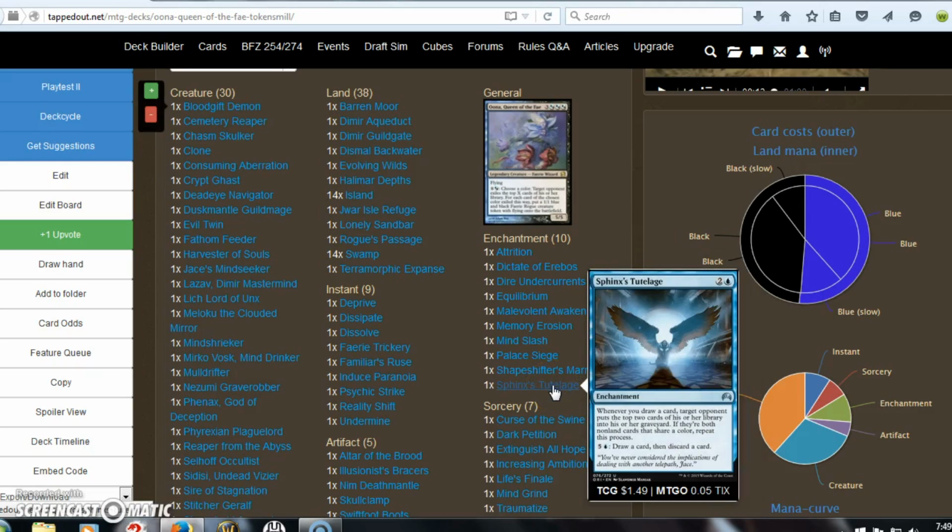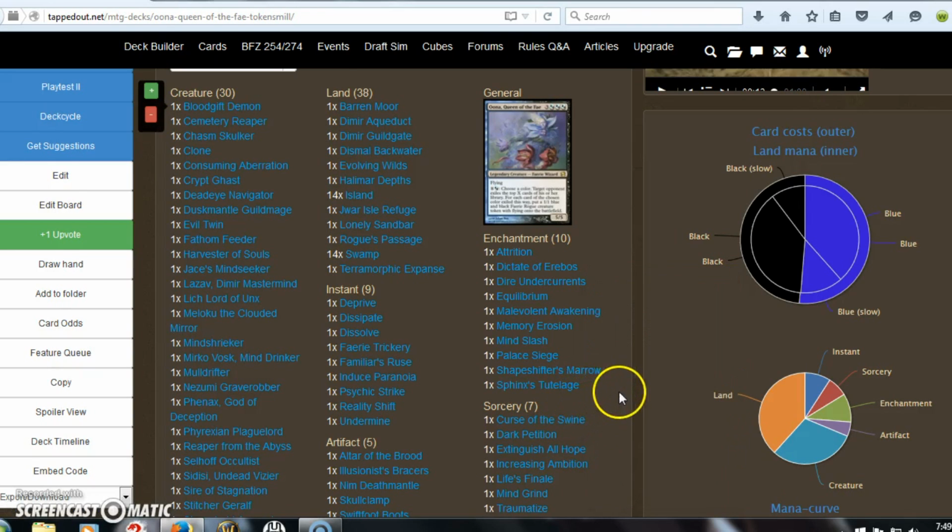Then we have Sphinx's Tutelage. Whenever you draw a card, target opponent puts the top 2 cards of their library into their graveyard. If they're both non-land cards that share a color, repeat this process. So you can potentially rack up some pretty substantial mill on your opponent. And you can pay 6 to draw a card and discard a card.